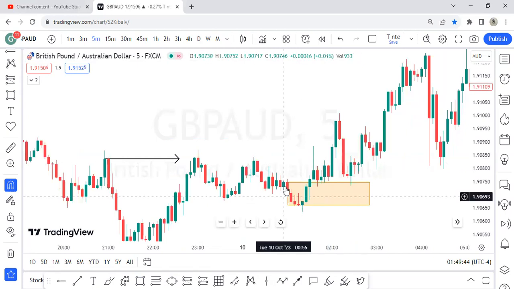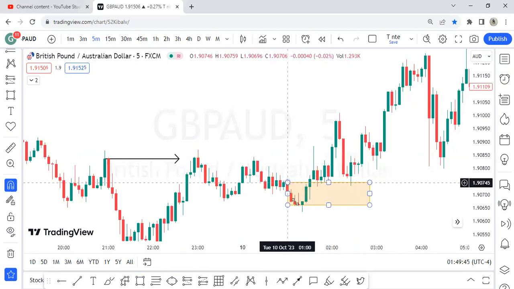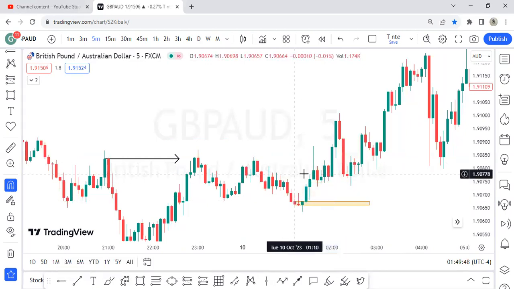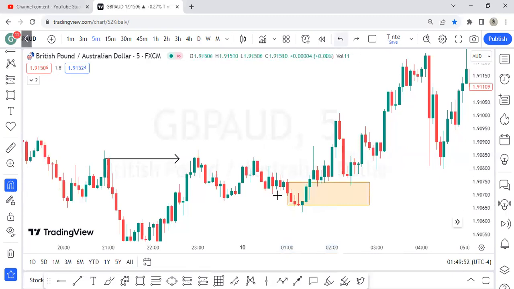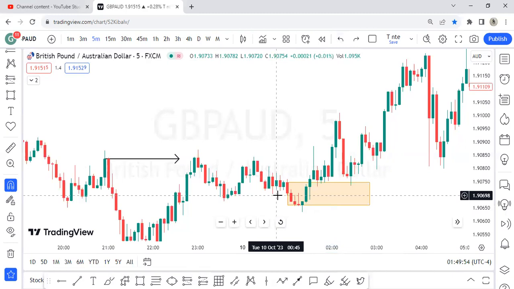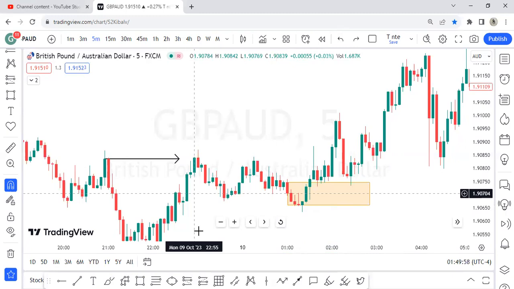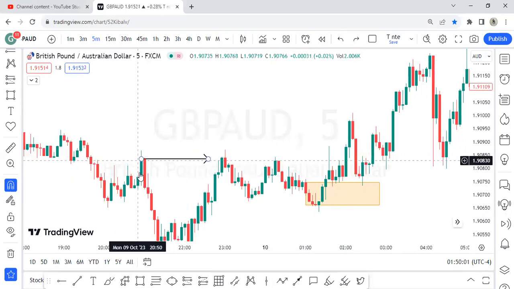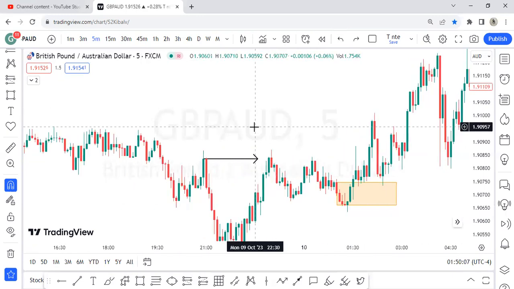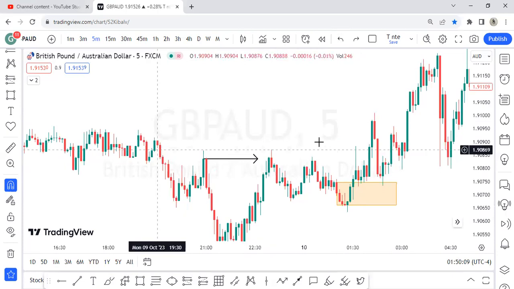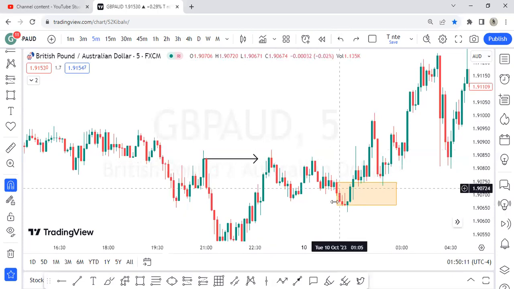But someone else can say, okay, let me use this last candle. And you're not wrong, right? But sometimes an order block can print in a bigger time frame. An order block can be one candle on the 1 hour chart and then like five candles on the lower time frame. If you look at this candle very carefully, you usually see three or four candles on maybe the 1 minute chart. So always know that an order block can also be different candles depending on the time frame you're looking at, right? Like this example, the market was kind of sluggish, so you can say this is an order block.